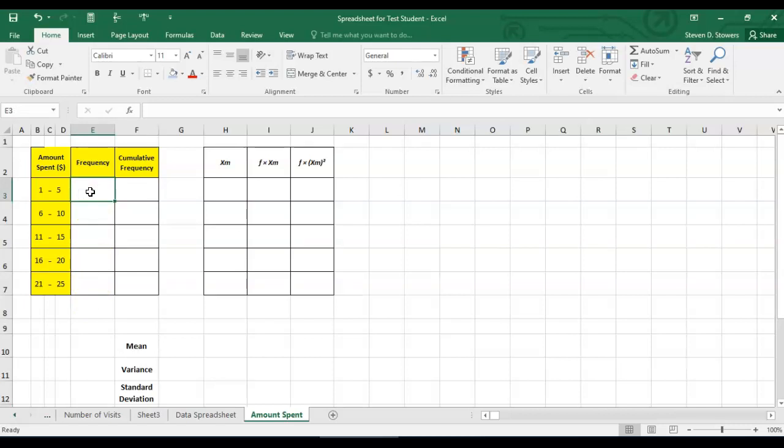So for the first class, 1 to 5, the frequency was 14. So I'm going to go to cell E3 here, and I'm going to type in the number 14. Then in the one below that, I'm going to type 11, and then 6, and then 8, and then 16.